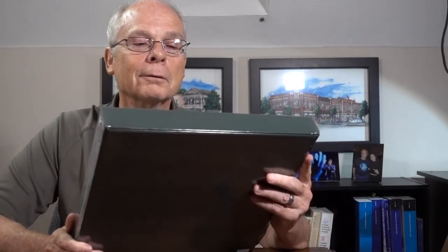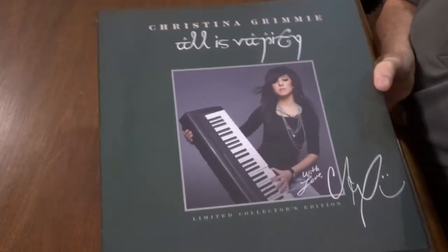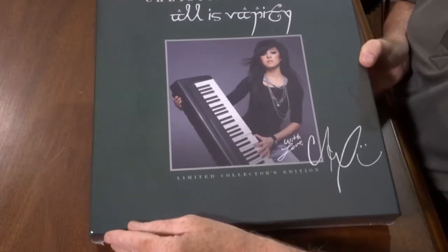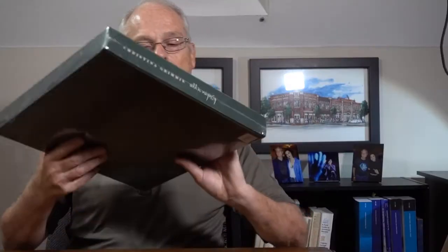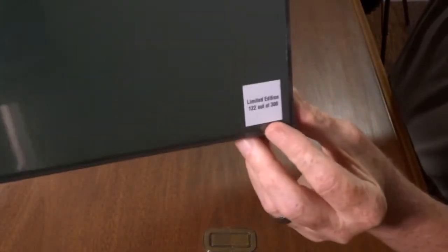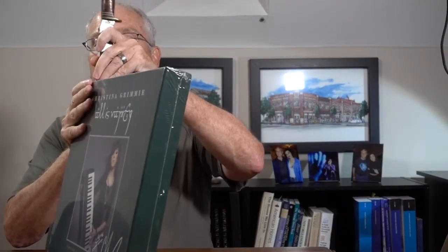With love, Christina Grimmie, signed Christina Grimmie. All is Vanity. Christina Grimmie signed. Limited edition. I don't know if you can see that. Number 122 of 300. So let's get this off.